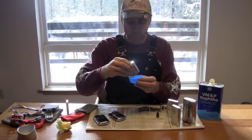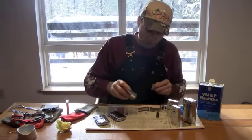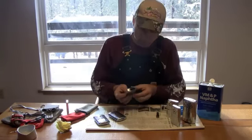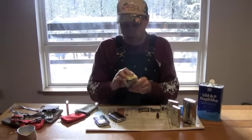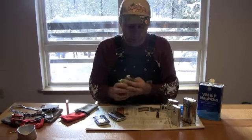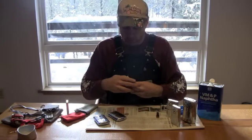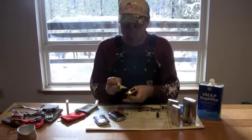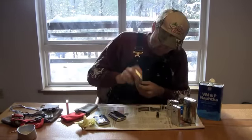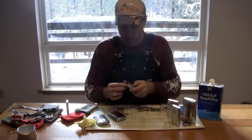Now when you pull them out, you want to shake them out carefully because you don't want to get the fuel on your element. I take a napkin and dry it off. You don't want to get fuel on the burner — it will get damaged. So you dry it off, shake it out, make sure you don't get any drops on it. Make sure it's all nice and dry, then clip your little burner head in.